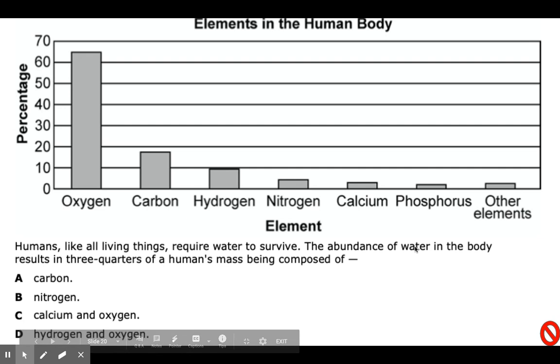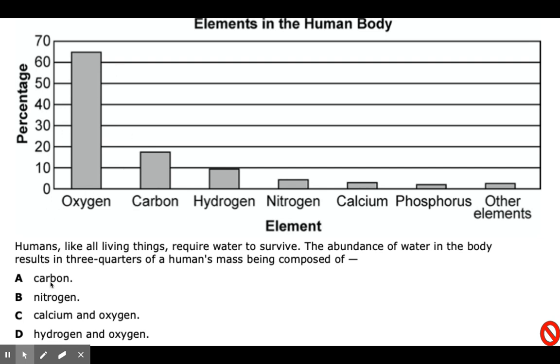All right, well, you know what water's made of because we talked about it in class. So it's hydrogen and oxygen, so you could probably already get the answer. However, we can use our math skills. We know 3/4 is 75%. So if you know that 3/4 is 75%, then you can get it right. Like if you think about money, quarters, 3 of them is 75. So oxygen is only 65.